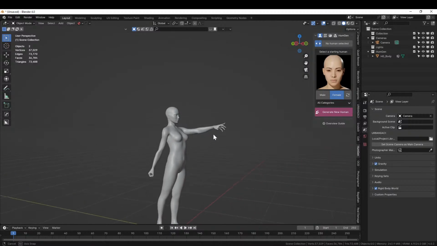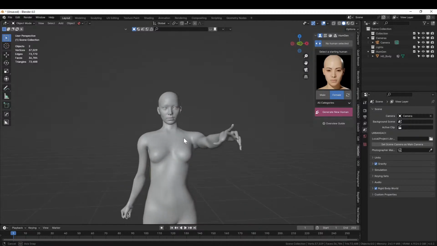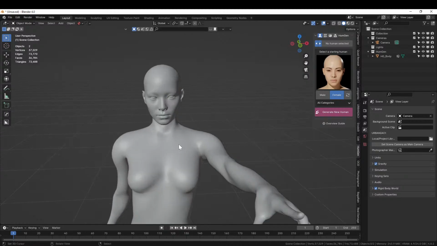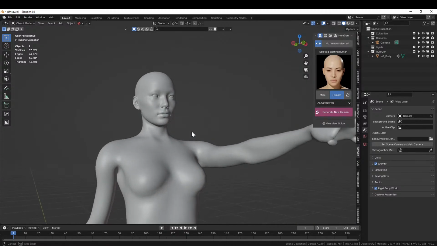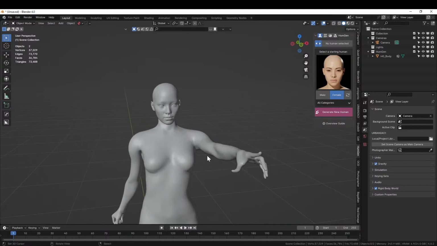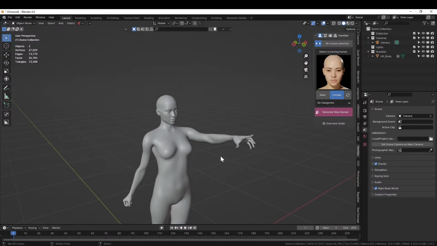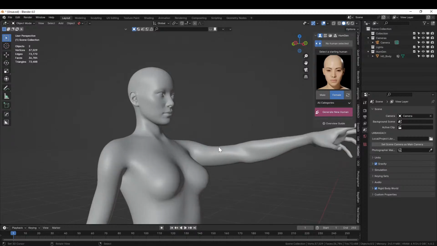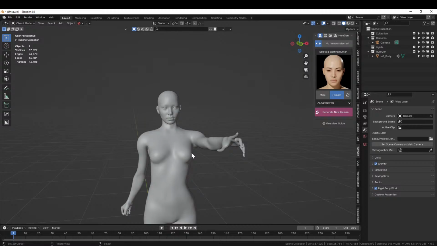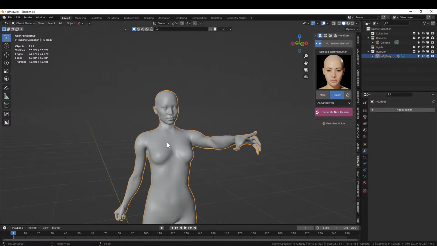Yeah, we could just make her human. Or kind of weird. Do we want to sculpt, or do we want to just leave her human? I think I'm going to leave her human. Then we'll maybe do more other things. So okay. If we're going to do that, Ctrl A, rotation and scale.